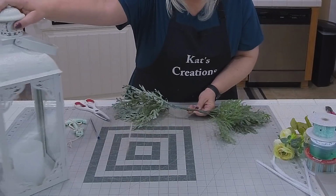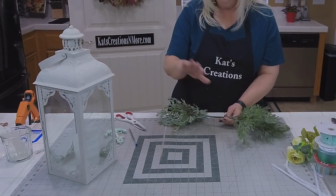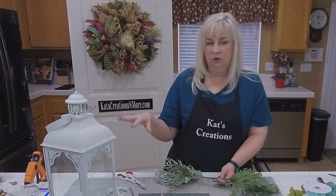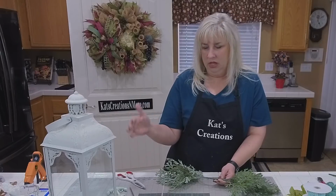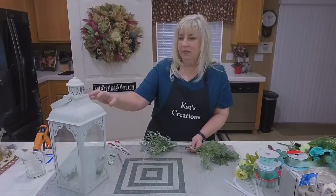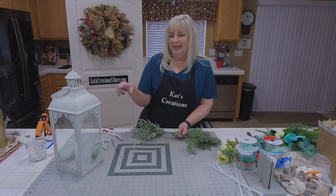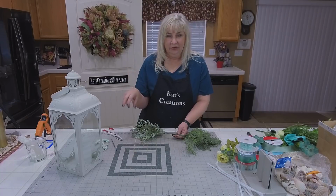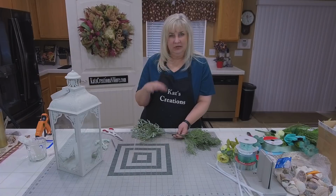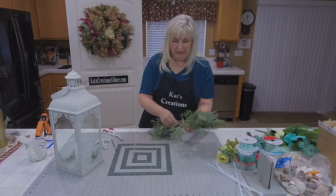When you take it and place it on top of your lantern, you still want to be able to see the other three sides. You don't want it to be so big and so overwhelming that you can't enjoy the ambiance of the candle on the inside. I also recommend that if you're using a lantern and you're going to incorporate a lantern swag, that this becomes a flameless candle, not an actual one, because obviously it's going to get hot. You don't want it to really become more than what it needs to be.